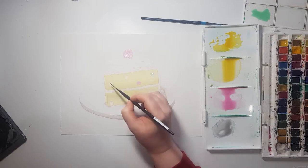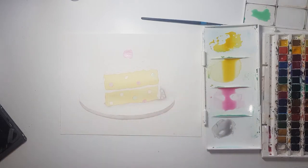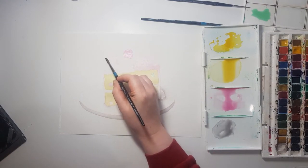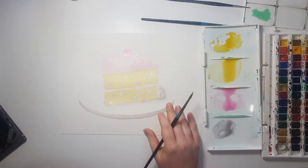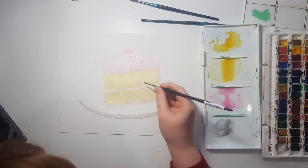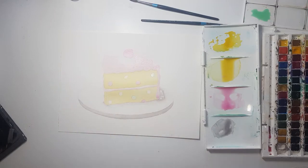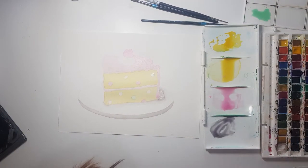This is more of a first impressions video rather than an intense full review. The thing I thought was really interesting was that I wasn't actually that scared to paint on it — I thought I would be because it's quite expensive and you don't get that many sheets. But I did swatches on the Arches paper without any worries about wasting it, because mixing charts are very important to me for referencing colors.